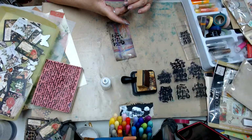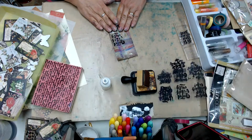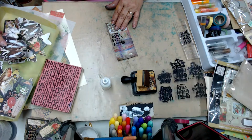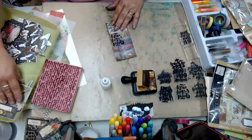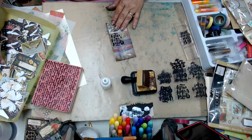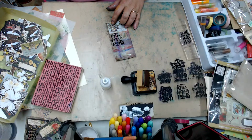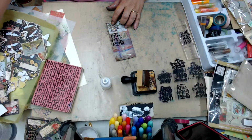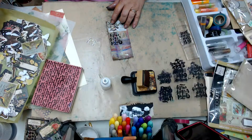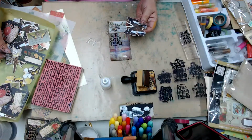Getting my glue on. I think it needs like a blue butterfly. Get some big blue ones. These smaller ones. There's a yellow. Yellow, yellow. Seriously? Seriously, seriously? There's that one. It's not really what I was thinking. I want a small one like that. That's what I want. Oh, there's that one.